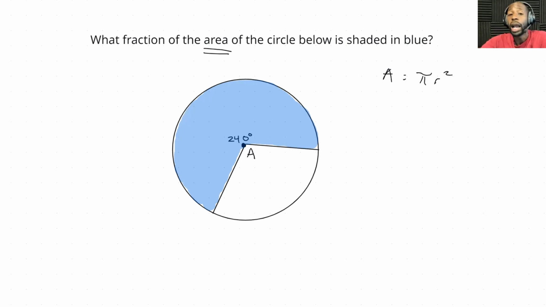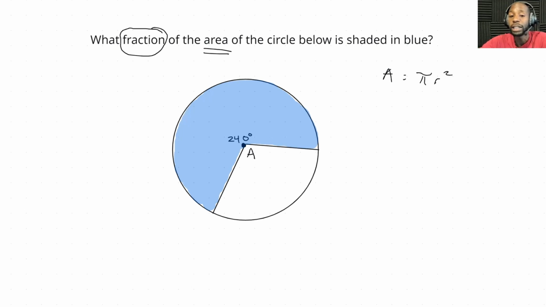Well, perhaps it is slightly tricky, but the main thing to understand is we don't need to find area for this problem. We don't. This is the key word here. What fraction of the area? So you don't really need to know the numerical value of the area. You just need to know the portion of the area shaded in blue.